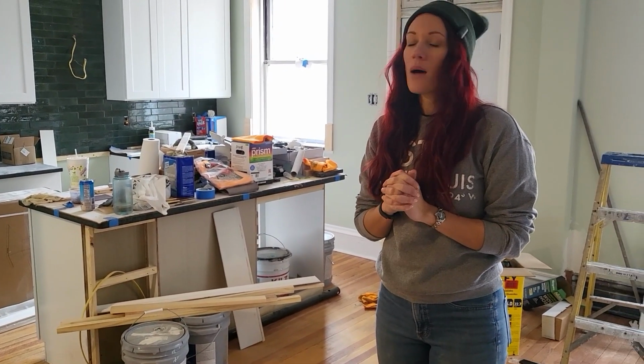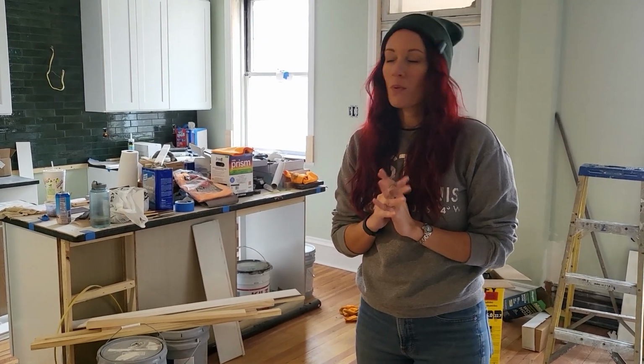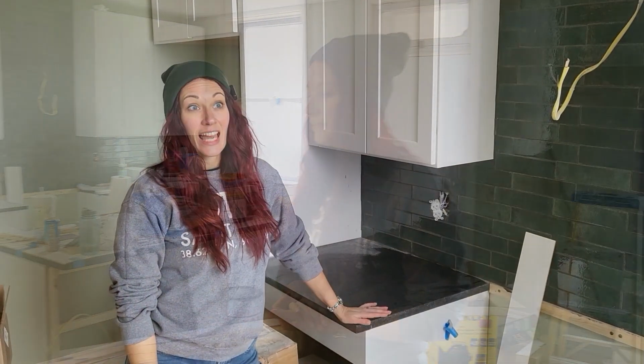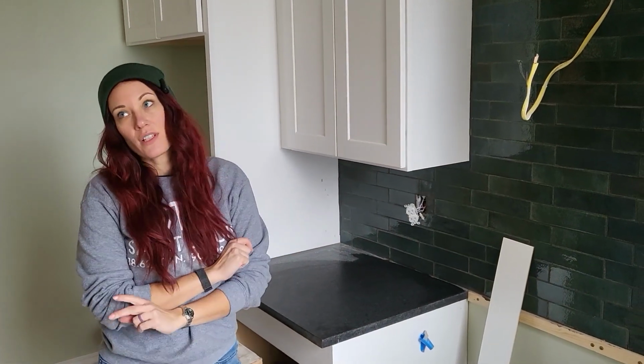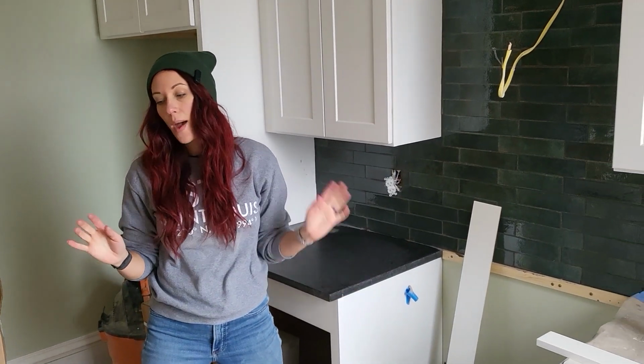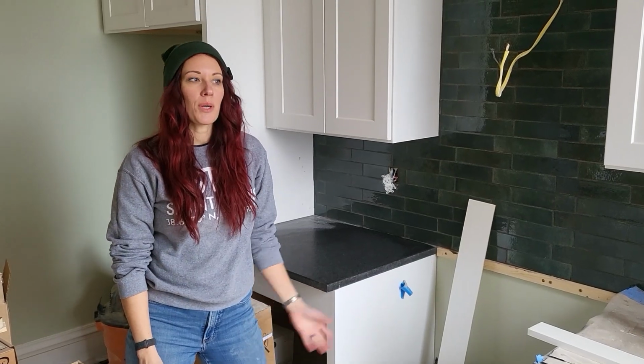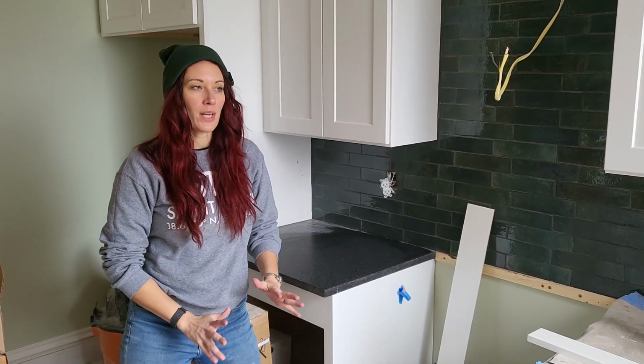Everywhere else, upstairs, it's rooms, but we can show you some of the things that we did to turn some non-usable spaces into usable spaces. So we're in the kitchen. Everything was torn out. The cabinets and fixtures that were in here weren't original, unfortunately. They were pretty much your builder grade from about the 90s.